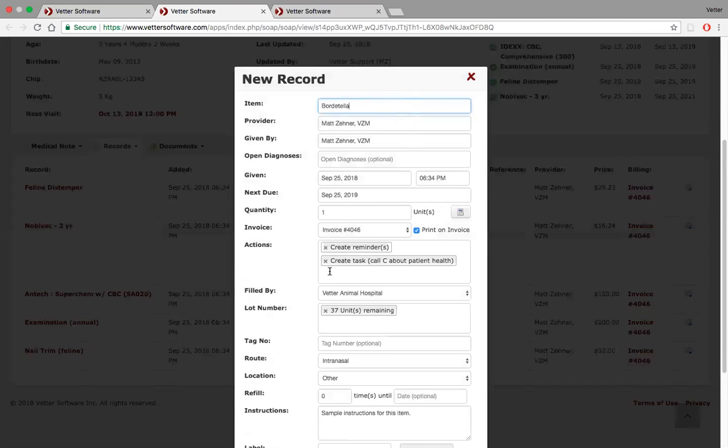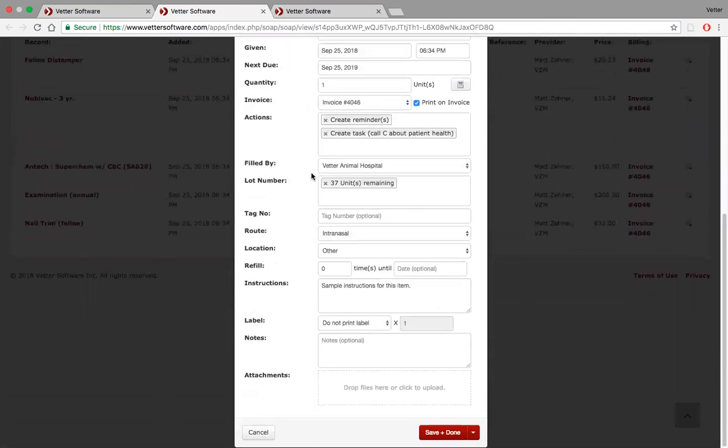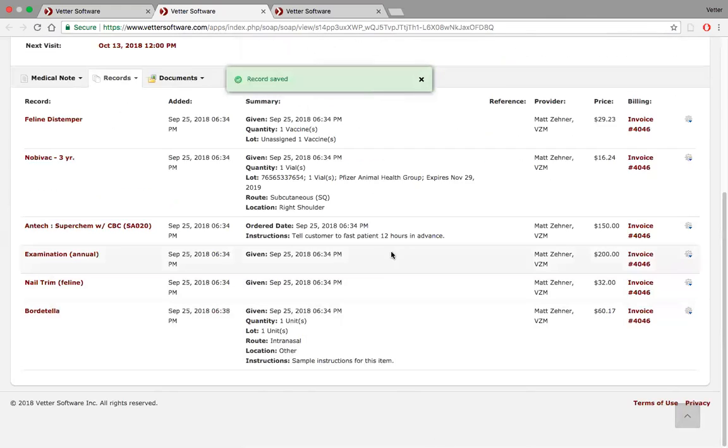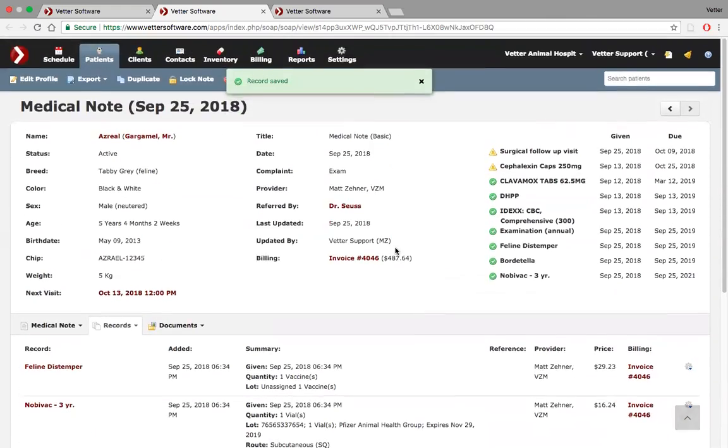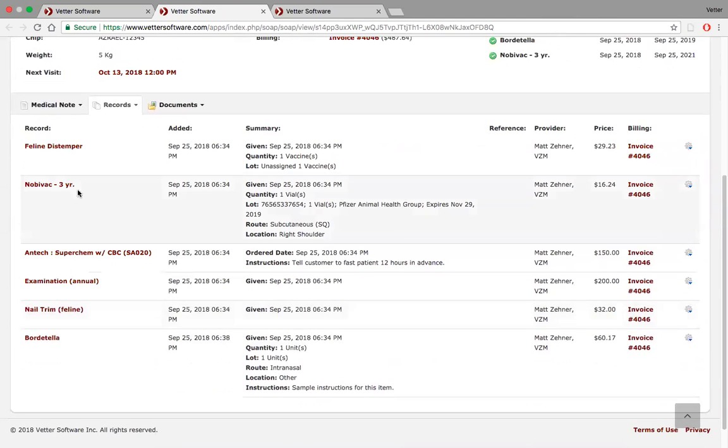Oh, here's that task I was talking about. And Vetter tracks how many you have left at any time. And now, see, you can always add these things too. Boom. So we have all, nice, everything right here. This is good. Now, in other words, you can keep adding charges.